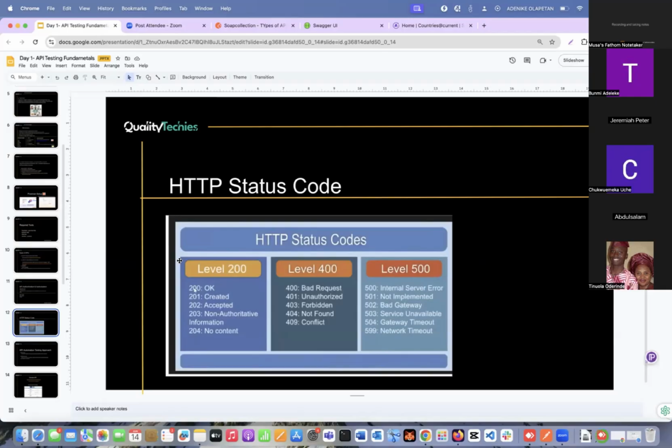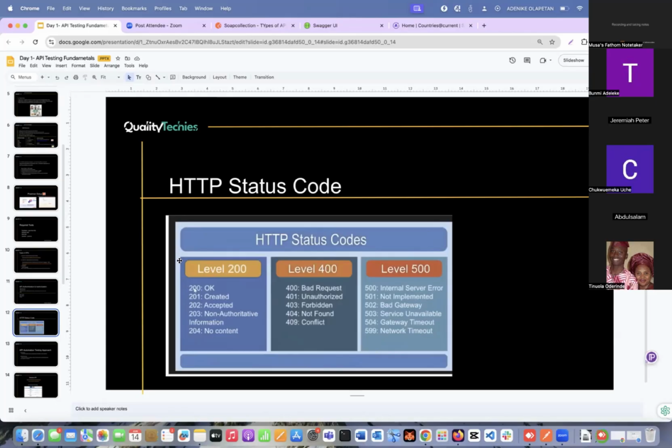For 200, we've seen a lot of 200 while checking types of API. Then 201 means created, maybe you try to create a user. When you create a user, you get a status code that is 201. 202 means accepted. Maybe you are trying to submit a resource, then it's accepted.